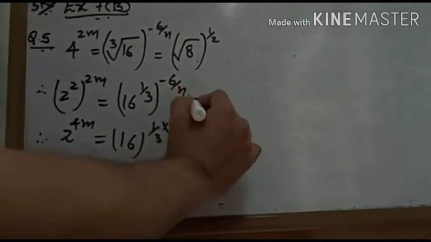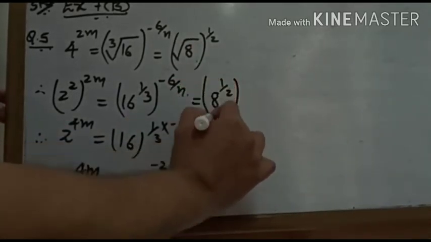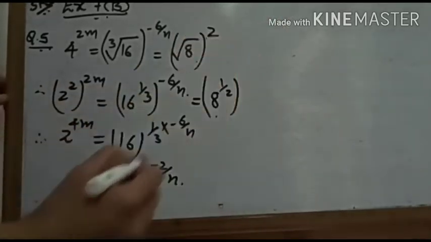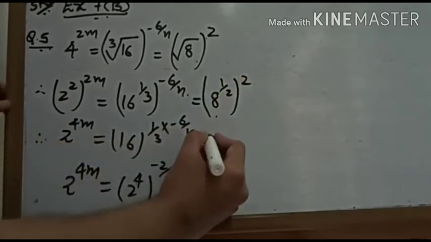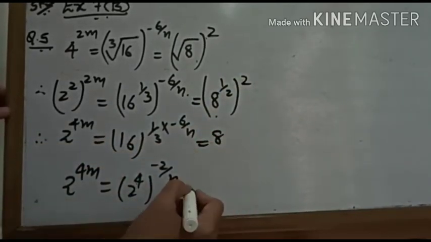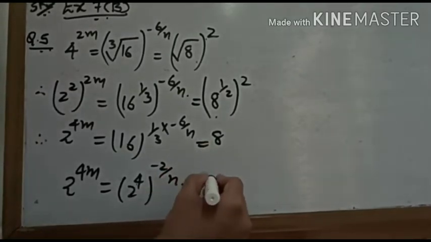What happens to the third term? Square root of 8, I can write as 8 raised to half whole raised to, and I made an error here, the question part is 2 here, so this is 2. Half and 2 multiply and we get only 8. Again, as we discussed earlier, 8 has to be made a base of 2, it is 2 cubed.